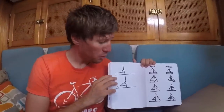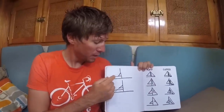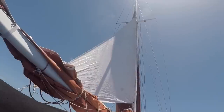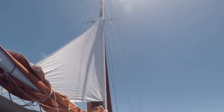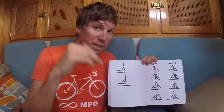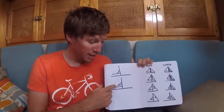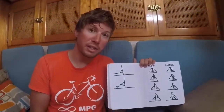So this is just a real quick comparison between a third reef mainsail and a trysail. So you have your mast and your boom, and the mainsail's on it. And then you have your trysail and your mast and your boom. Now, a trysail is simply another sail that you put up in lieu of your main. So what you do is you actually drop the mainsail completely, and then the trysail simply flies just above the mainsail. So the mainsail is packed all the way down, and it's just riding up here, and it doesn't use the boom. Its sheet actually runs all the way to the back of the boat and attaches to a really strong point and is led to a winch.